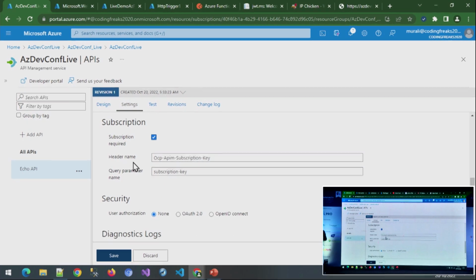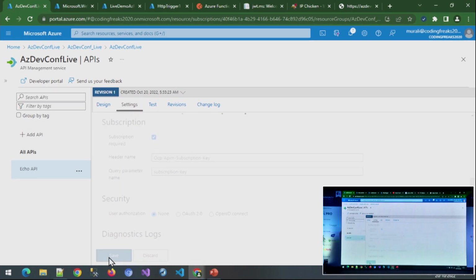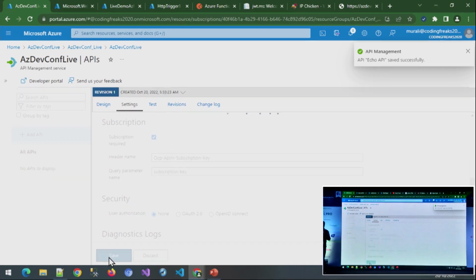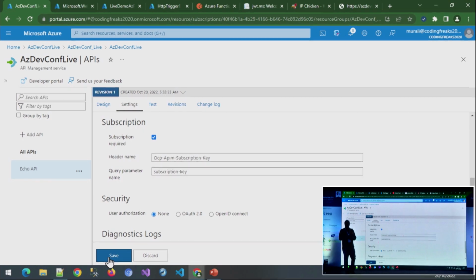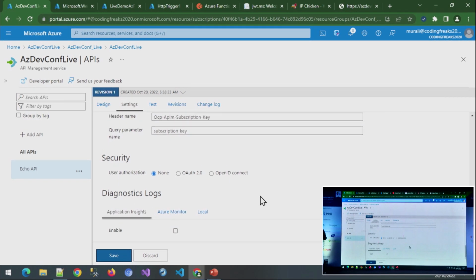If the request comes with the subscription key in a header, then you have to use this key name. If you are sending it via the query string parameters, then you have to use the subscription hyphen key. So what is the best way of sending the API keys, in the header or in the query string? Anybody has any idea? Header, because most of the time the web server logs will record your request. If you are sending any sensitive information in the URL, it will be logged and you are giving someone the information to hack your machines. So always use the header.